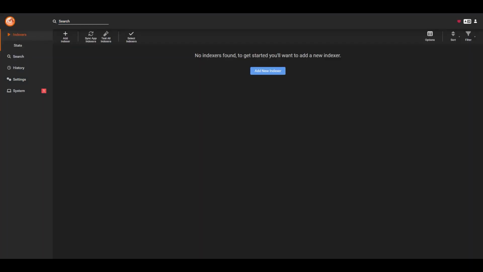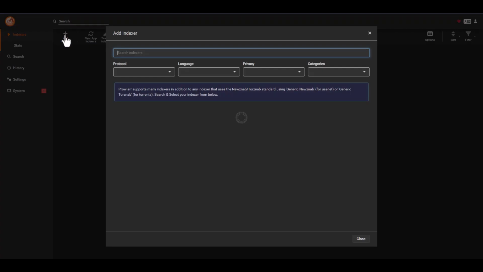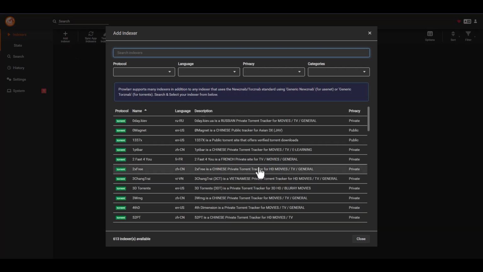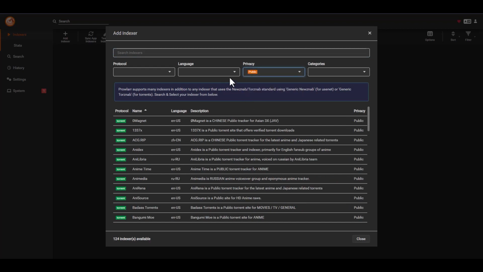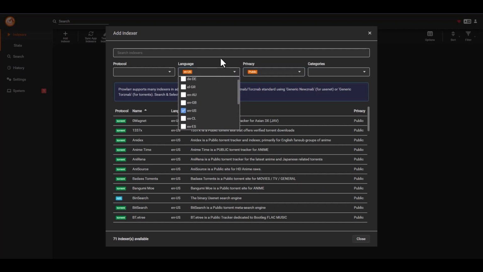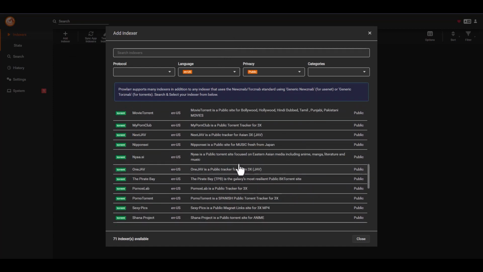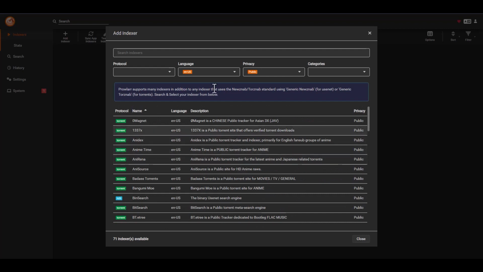So what we need to do here is go into indexers, and then we're going to look for indexers to use. For that, we click on the add indexer button on the top here, and then we'll get a list, right? This list has a lot of things. So what I would recommend is, first, we are going to make sure that the privacy is that they're public sites, and then the language will be the language that you use. In my case, I'm going to use English US. So now we have filtered it down to a list of public sites, and they are for English users.